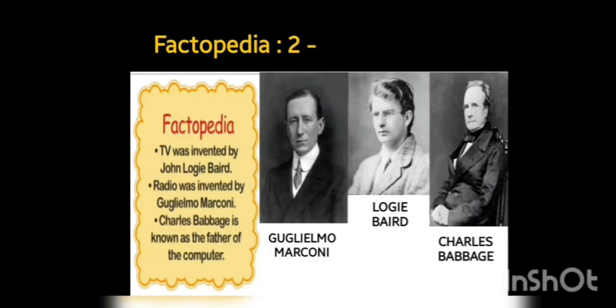So, children, here's another interesting fact for you all to learn. As you can see, children, you all must be wondering who are all these three people, right? These three people are some of the great inventors of our world, right, children? So, let me tell you about them. The first picture, children, that you can see is of Guglielmo Marconi. Now, who is he? You must be wondering. He was the one who invented radio. Radio was made by him.